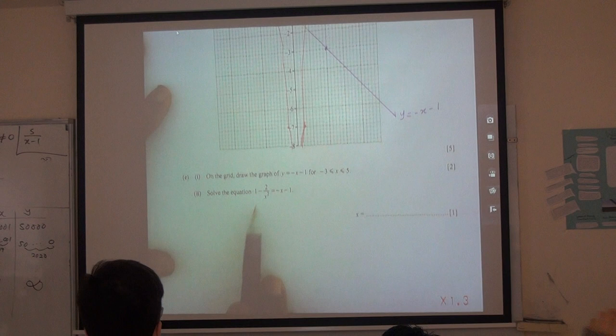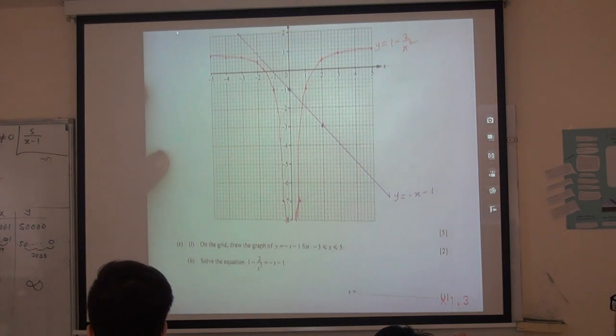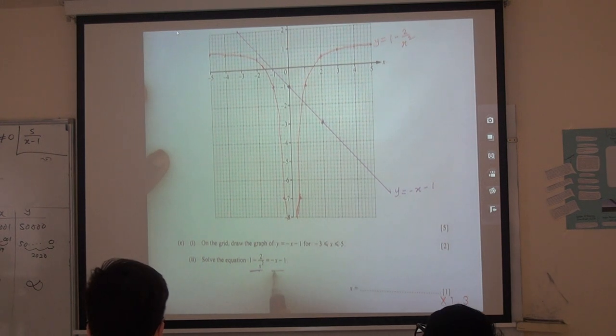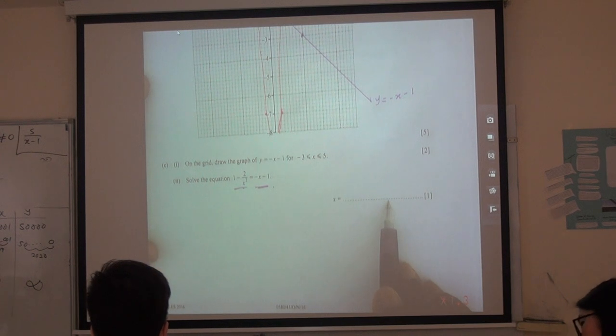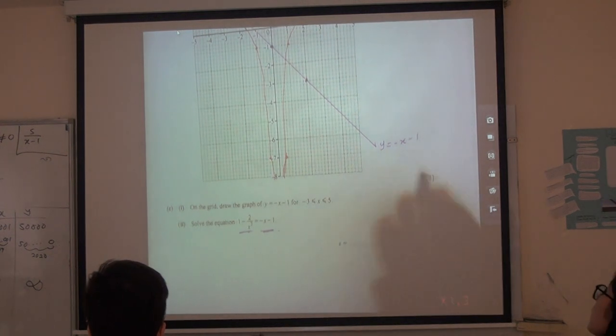What does this mean? Where the curve and the line intersect. The left is your curve, and the right one is the straight line. So when you equate them, you are telling us where the two shapes meet. And they have been kind enough to show you x is equal to just one value, telling you they only meet at one point. And this is the point where they meet, according to my own sketch.